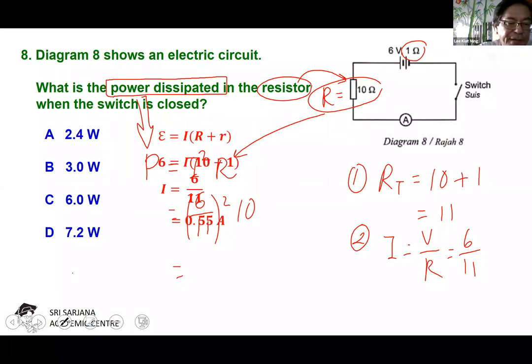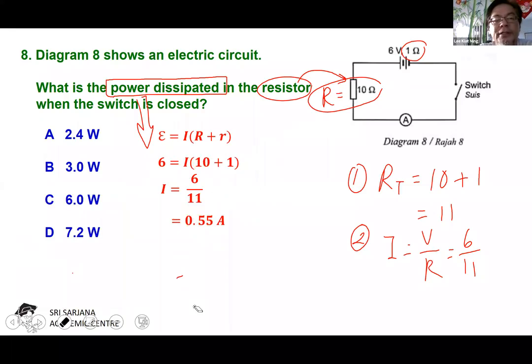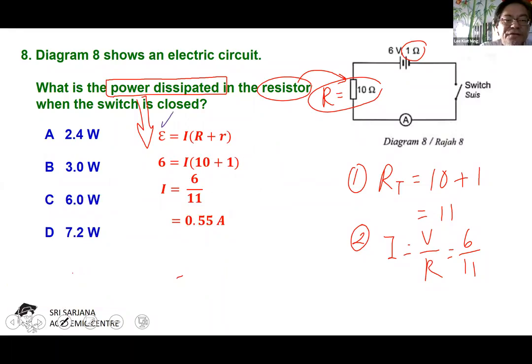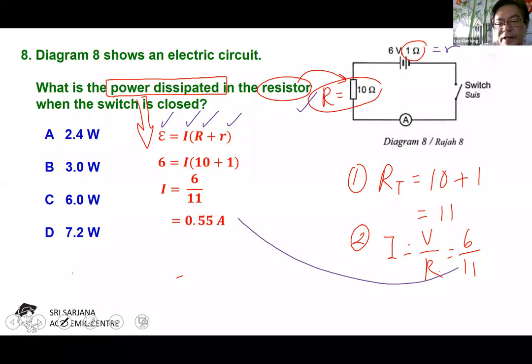I'm going to move my pencil marking so that you can observe there is another way to do the work. It doesn't matter what way. Do you notice that this is another formula you can use? Electromotive force over big R plus small r. Big R, do you remember, is 10. This is your big R. Small r is 1, so you get 11. It's similar to what I do here, so your current here is similar to this number. That's why even though you do step 1 and step 2 like this, it's the same as using this particular formula. But some of you may not be aware of that.